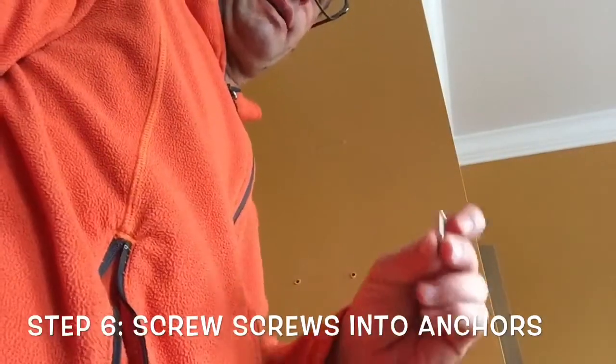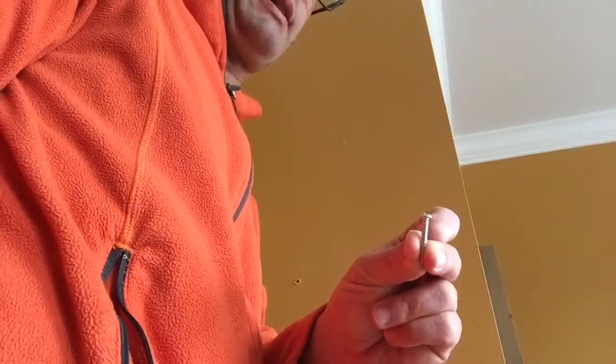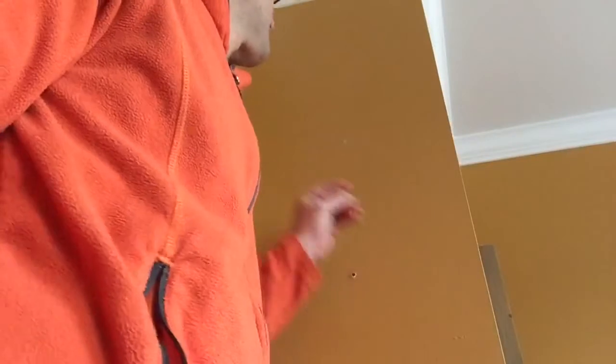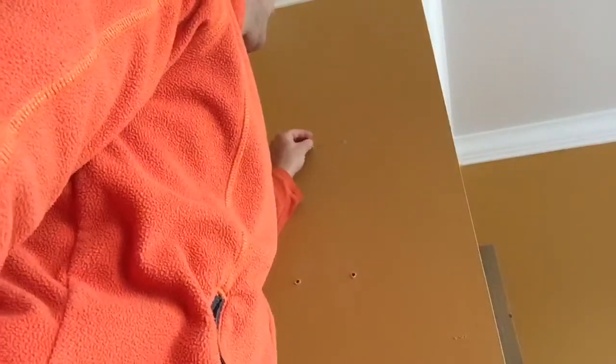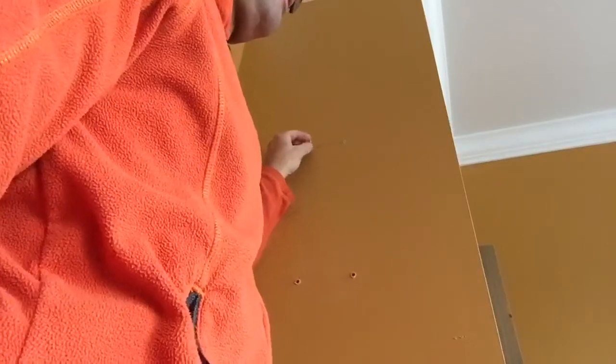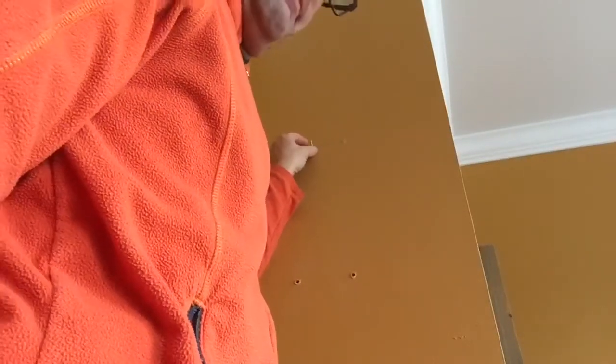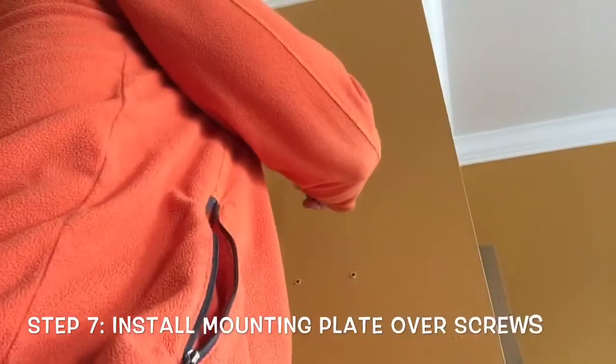Okay, so now we're going to get our screws that came with the sconce and start to screw them in the holes that we just made. And just leave a little bit of buffer room once you get these going in, because we're going to get our mounting plate and slide that right on top and then tighten these up. Okay, and as you can see, we have our 2 screws up.